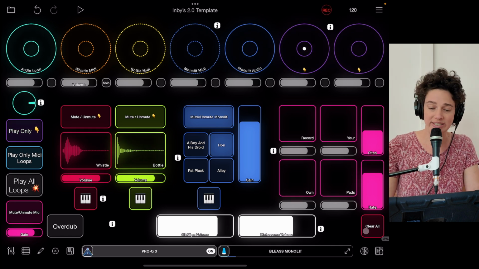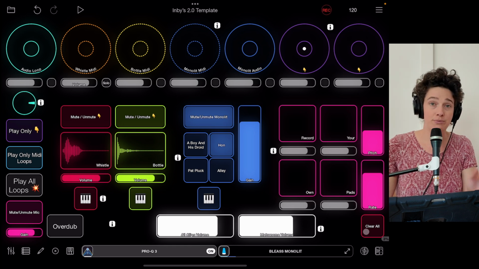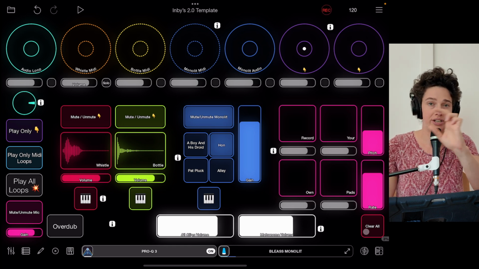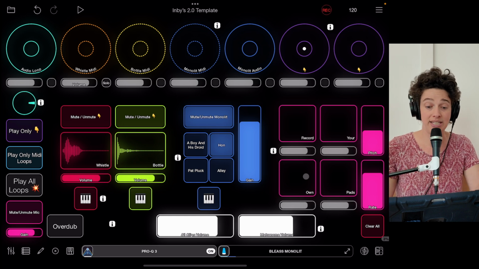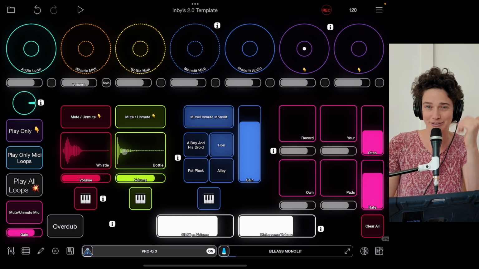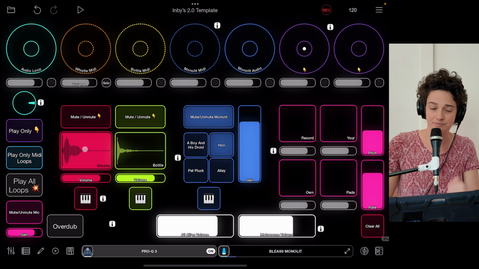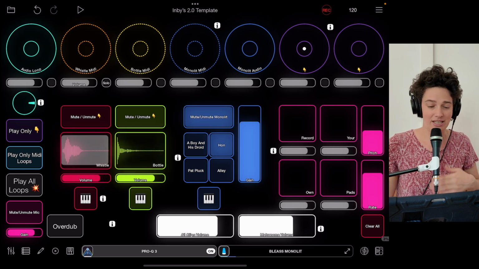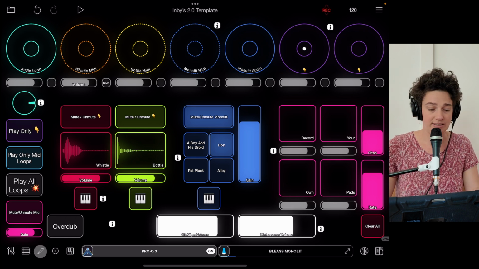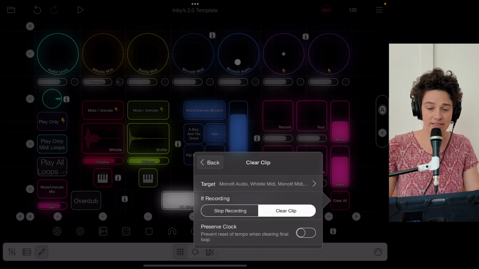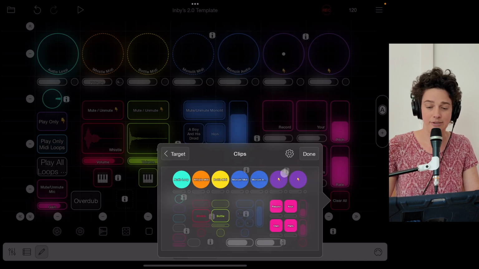I also will always have a clear all magic button. And I usually have to manually choose all the clips because I'll often work with some one shots that I imported. So in this case, I gifted you with a water bottle sound and a whistle played by me. Thank you very much. And I don't want them cleared when you press this. So this is manually set to when I press to clear, and the target are handpicked.